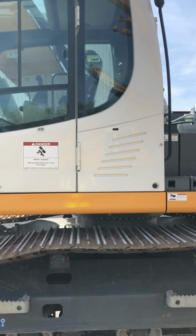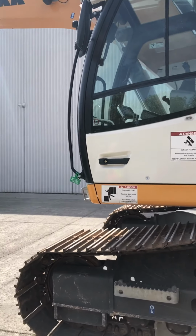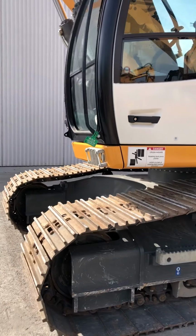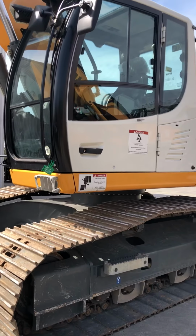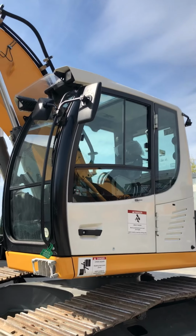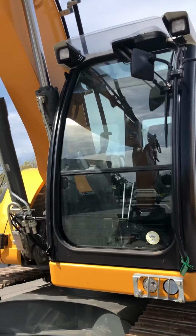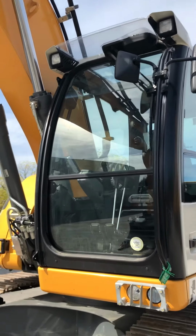We'll jump up in the cab and show you the cab. We'll go over the cab a little bit on the outside first. Our cab is longer than most machines, so there's a little more room. There's room behind the cab for a cooler. The front window is curved, and they're all laminated glass, so it's safer. If something hits it, the odds of something going through and hitting the operator are less.